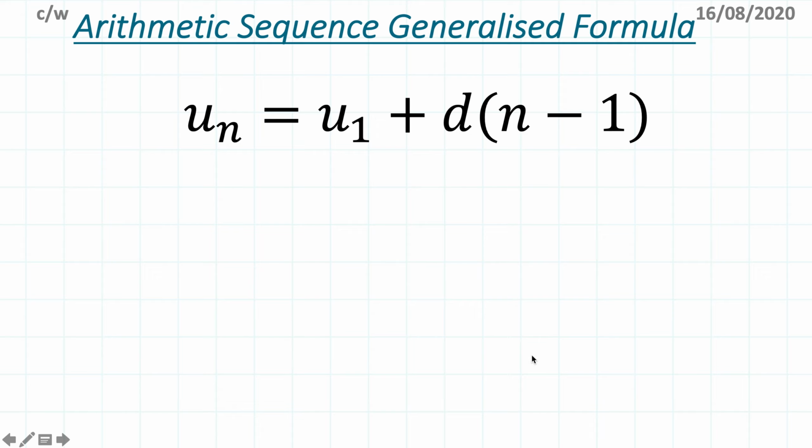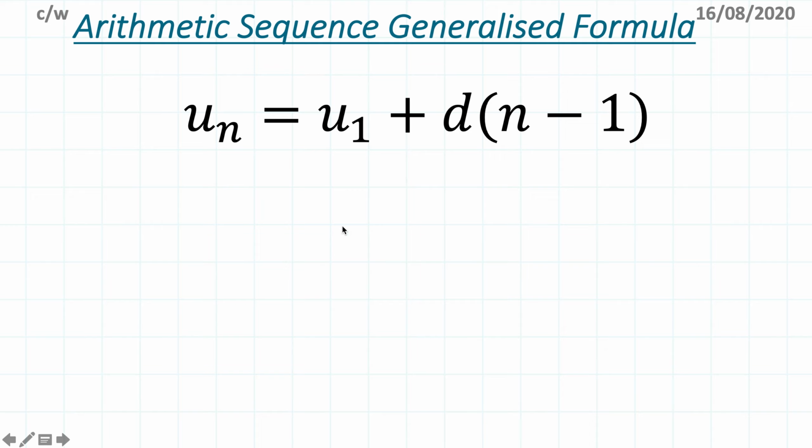A type of sequence we're going to study is called the arithmetic sequence, and it's special in the sense that each term in the sequence differs by a specific amount called the common difference. The sequence either increases if the common difference is positive or decreases if the common difference is negative.